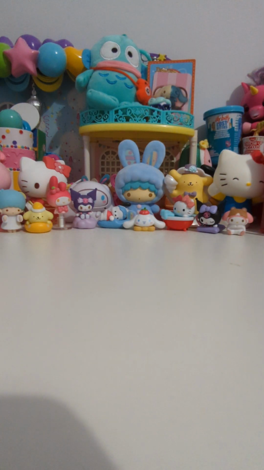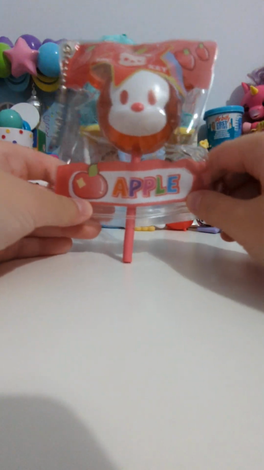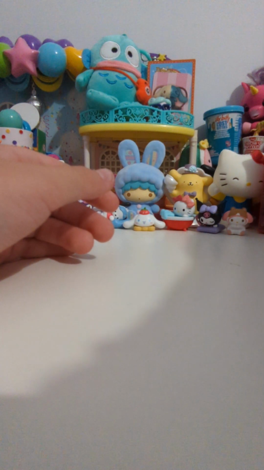Okay, now I'm just going to pop it back. She's basically like an apple head. And then you can just close it and you can keep it like the apple bag, which is so adorable. I like that. That is a very cute add-on. So we're going to put that right there. Actually, I'm just going to put it right there.